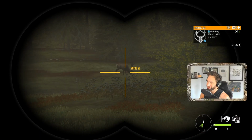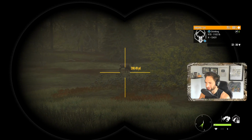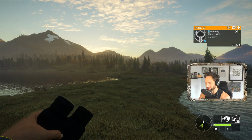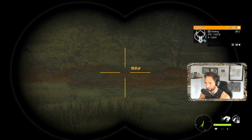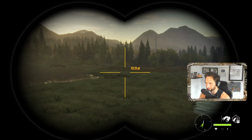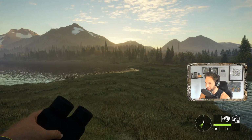Well, guys, we tried really, really hard to get this big bull to come in, and I had him interested for a little while, but eventually he just decided that he's the alpha bull out there and he is not going to come any closer. So we could do one of two things. One, we could take the shot right now, and I might, or we could somehow try and sneak all the way over there, call, and see if I can pull him past that brush, because I feel very confident that if I can get him to this opening here, then we can definitely call him into this tripod over here and he should come into range.